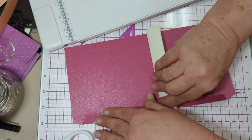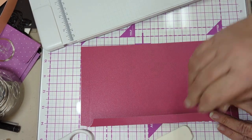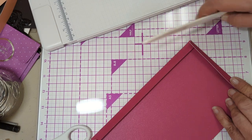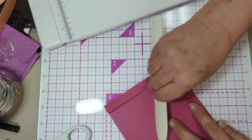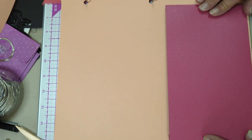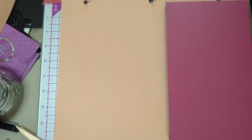And get my bone folder out, and fold it up. Usually cracks really bad. Let's see how this is going to fit. So let me, I marked off my glass mat where the camera should be. So now let's see. Now the pages fit.